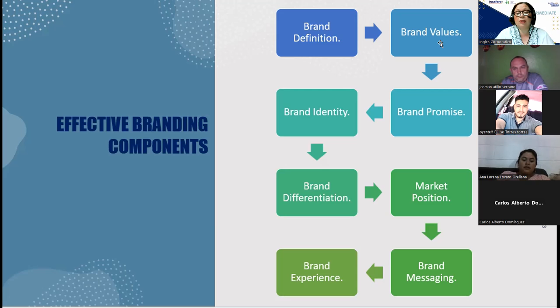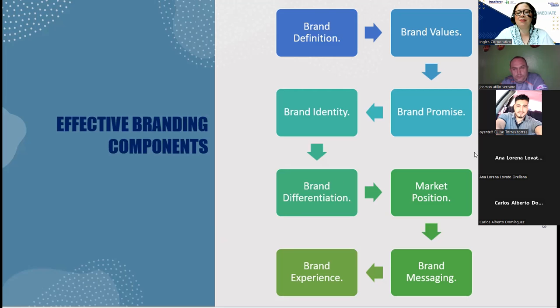Your values come to create an environment inside the organization, but also outdoors, out of the organization. It identifies your company. The brand identity is not only the name, it's our business, right? What we do, how we do it, when we do it, why we do it. Our brand promise: what's the need we are going to fulfill? And also, what's the main objective or the existential purpose of your company?